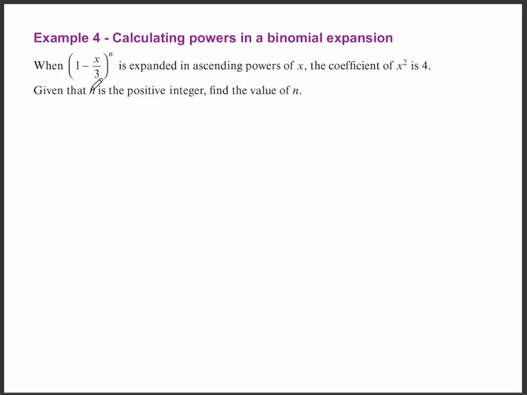For the next example, we're looking at (1 minus x over 3) power n is expanded in ascending powers of x. So again, x power 0, x power 1, and so on. And the coefficient of x squared is 4. Given that n is a positive integer, find the value of n.